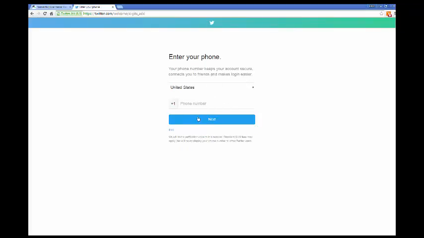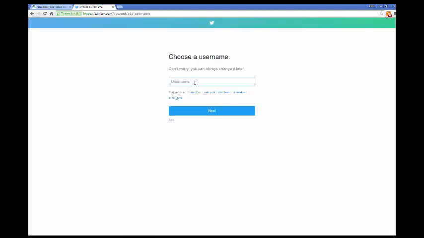You guys will want to fill out this step. I'm not going to, just because I don't really have a phone number other than mine to put in there, and I'm not going to do that. This is one of the features that if you'd already set it up before and you needed to recover a password, your phone number is going to come in handy there, so you're going to want to enter that.